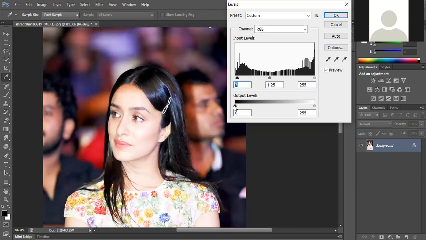Understood? And this is the adjustment of the output level, either black and white or color, and it sets the standard limit between the black and white color. So by this property, we can also set the image properties either black or white, either dark or light, and we can separately work with a different color, that is red color. If you want to work with the red color, just click here. It will adjust the red color property of the image, not the other properties, right? So it will work on the red color, and when you move here, it will increase the red color.